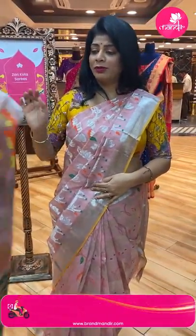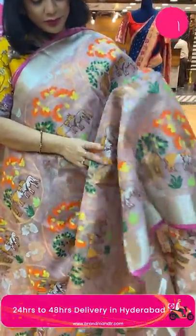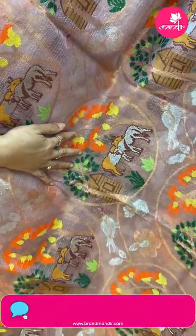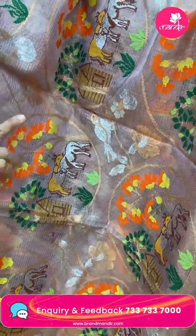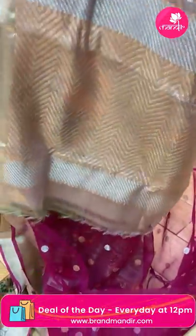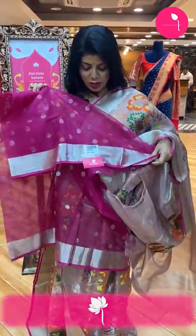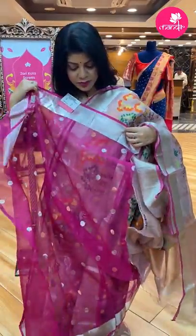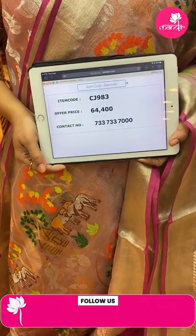Another lovely shade — beautiful peach tissue saree, village theme: hearts, cows, stamps, trees — very lovely. Meenakari weave with zari florals and birds. Border — kadi with pink edge contrast. Pallu — zigzag brocade along with cross kadi borders. Blouse is contrast pink colour with buttas and border. Saree price: 64,400. CJ983 is the code.